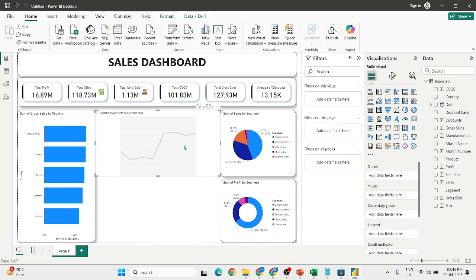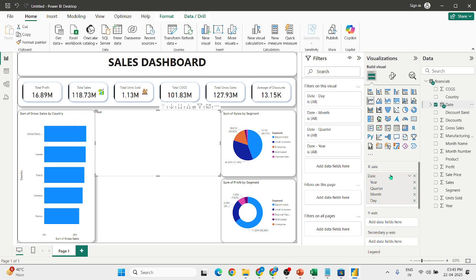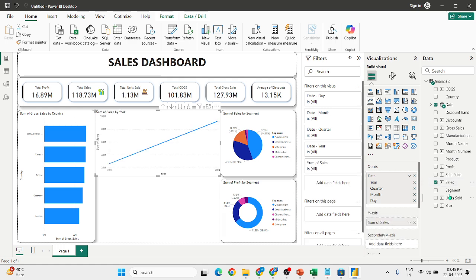Now what about this line chart? I know that this line chart gives you the trend analysis, the forecast analysis. So in the x-axis I'll always drop the date and time data. Let me drop the date value, and this date value is a formation of hierarchical data like yearly data, quarterly data, monthly data and day data. You can easily cut any of the hierarchy if you don't want it, right? What about the y-axis? You can analyze the sales as well, and you can analyze the profit as well, right?